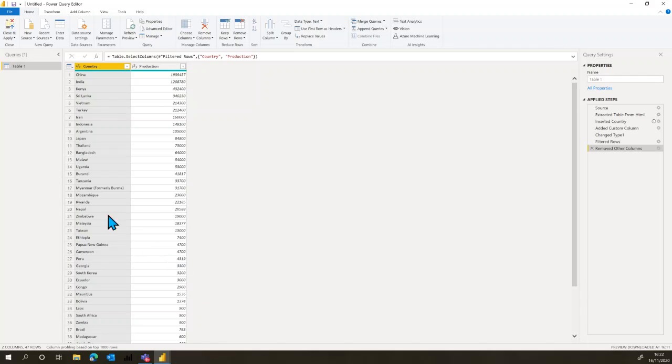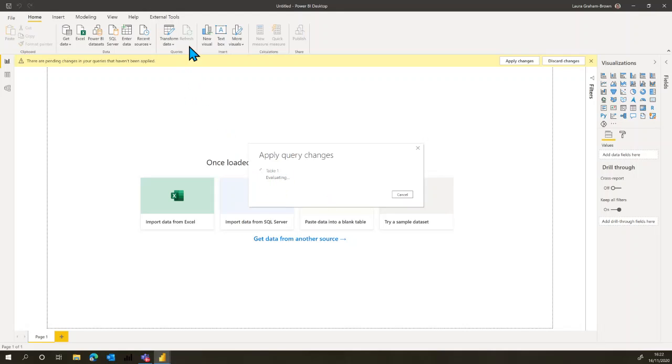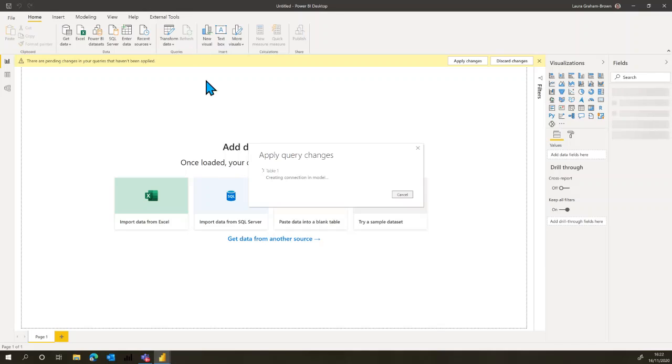Okay, and when I go and do close and apply, and it comes through to here. In here, there is also, so it's refreshing at the moment. Oh, I didn't rename table 1. I will in a second. There's a refresh button here. So I can refresh this report by clicking a button anytime. When I publish it up to the service, I can specify scheduled refreshes. So I can specify when it's going to refresh.